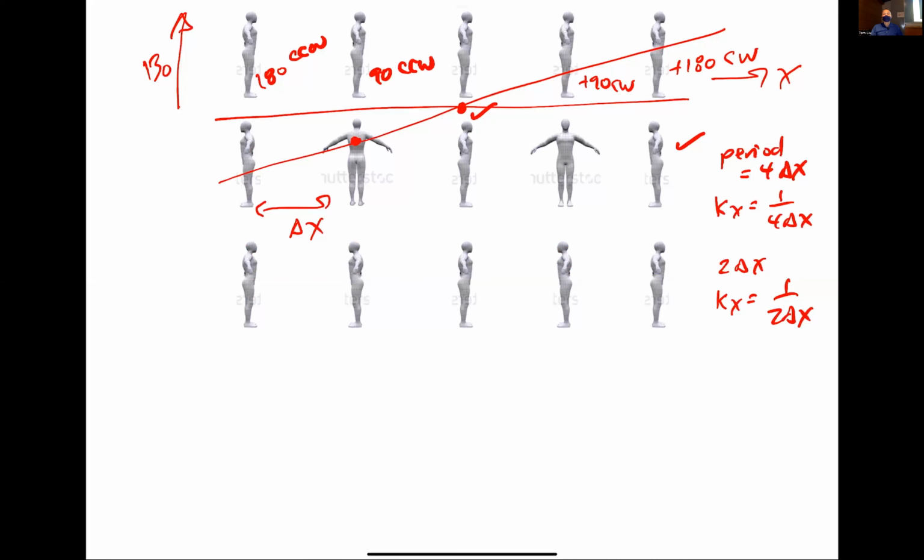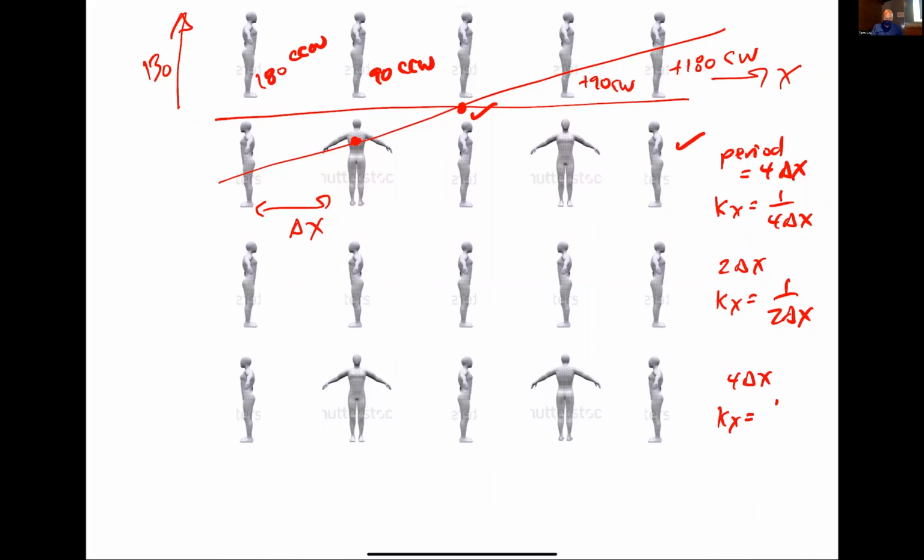Right? Okay. Now we continue the experiment. This person has flipped from here to here. This person has kept going, so now it's facing away from us. This person is still in the same direction. This person is now facing towards us. This person is facing that way. So now what is the spatial period? Back to 4, right? Okay, so these two have the same spatial period, right?